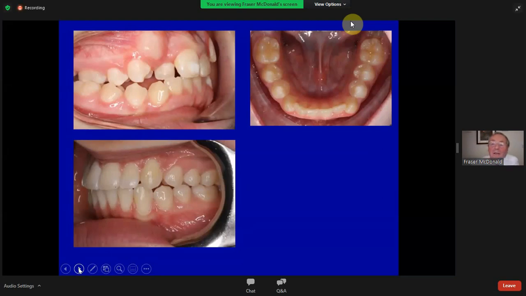Now, if we take the slide at the top here, which is my last slide, I don't think it would take much neuronal activity to see that these lower incisors are actually retroclined. And this is the same patient showing that they look retroclined. Start to look at these patients, even if you do send them off for radiographs, and review what angulation they are.